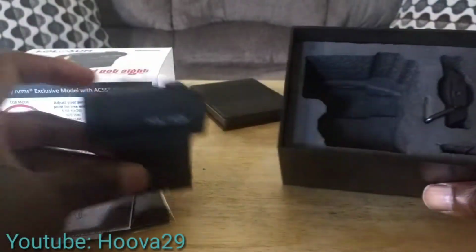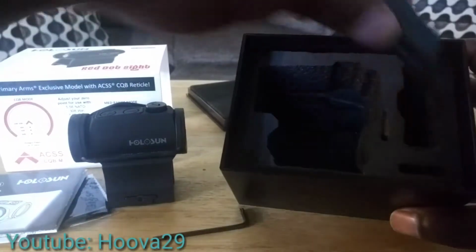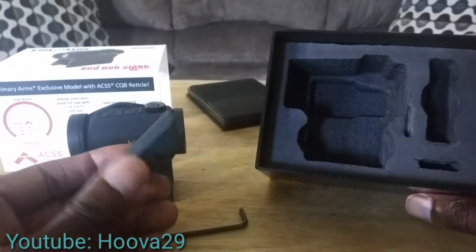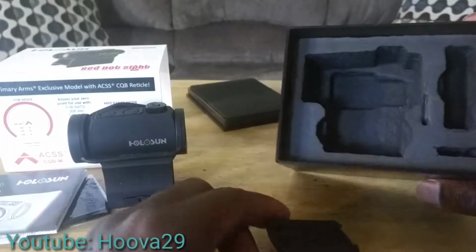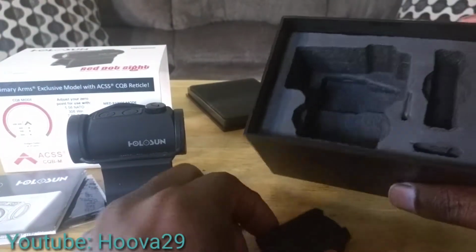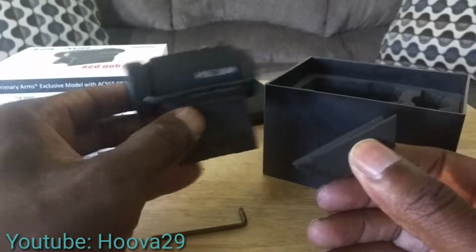Well, I guess I'll just set that to the side because we can just talk about some minor stuff here. Here's an Allen key. Everybody knows that's handy for a red dot, because if you want to put it on your rail anywhere in your gun, you're going to need that to unloosen these actual little bolts right here, or screws rather. And basically this is a riser, or it has a riser on it, I should say.